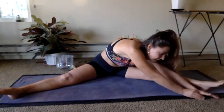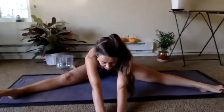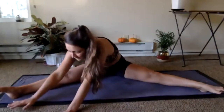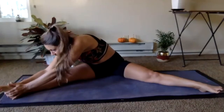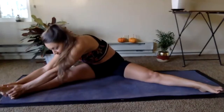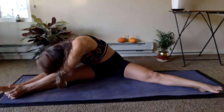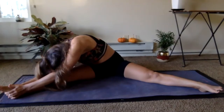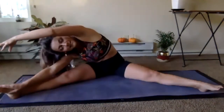And relax, release back to the center, walking your hands back to the center. And then walking your hands to the other side, the left side. Again, gently grabbing whatever you can, either your feet or your ankles, and pressing yourself down, opening up through this side.